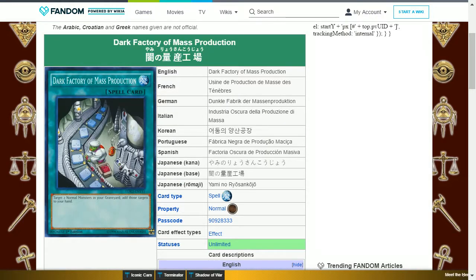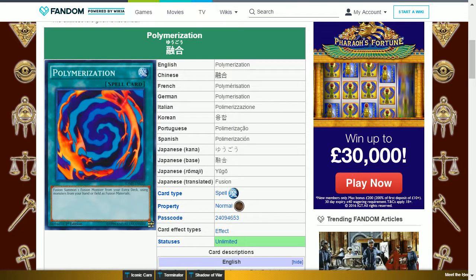He has 1 Dark Factory of Mass Production. This is a normal spell card that says target 2 normal monsters in your graveyard, add those targets to your hand. This can bring some of your fusion materials back to the hand to bring out a fusion monster. There's 2 Polymerization. This is a normal spell card that says fusion summon 1 fusion monster from your extra deck using monsters from your hand or field as fusion materials. This fuses your monsters together.